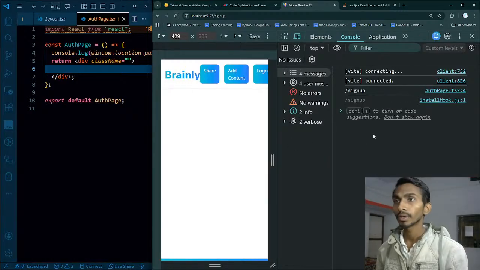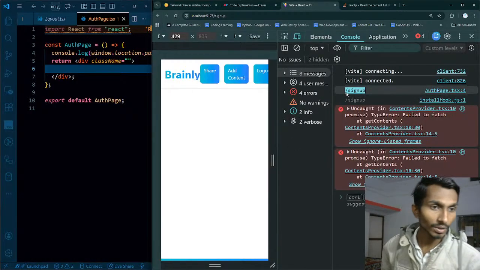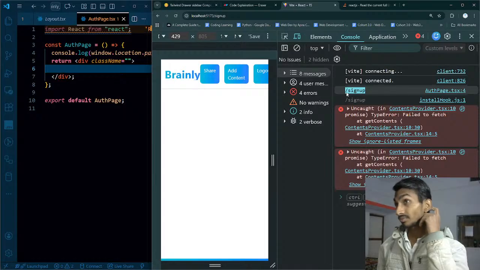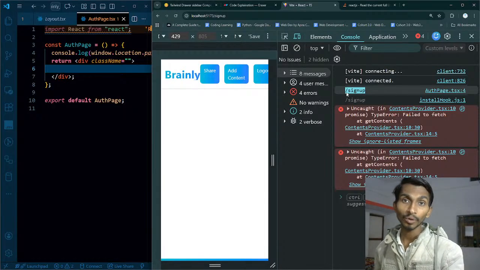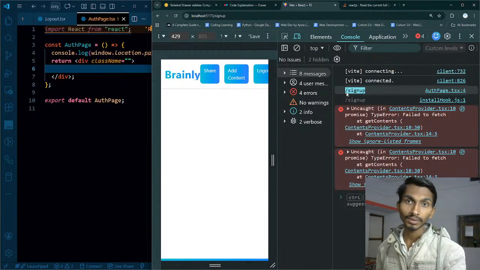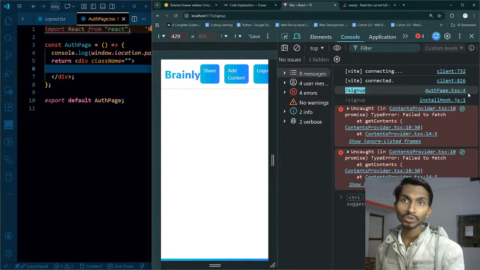Reload the page, and I get /sign up. Open the link, bro. I have already opened it on my laptop. What is the use of opening it over here? As for using it, I will be using it later on. Right now it's not really possible for me to use.